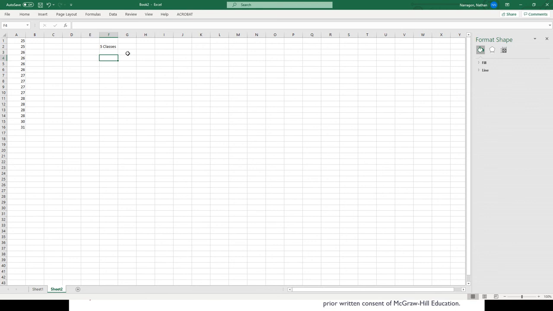So here, remember in parentheses, equal. We're going to let Excel do our formula for us. Right now it has a frowny face because it's got to work. So we're going to take the maximum number, which was 31. It's the one that's here on the bottom. Minus the minimum number, which is 25. And then divide it by our classes, which we figured out is going to be 5. Now we're sitting at 1.2.